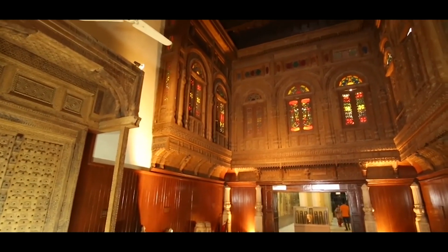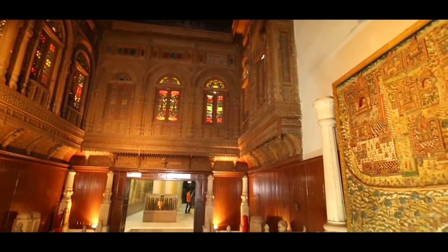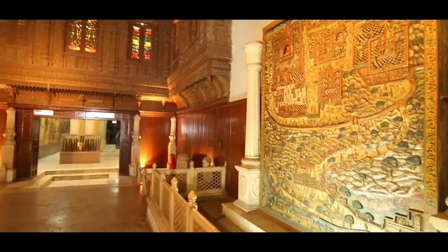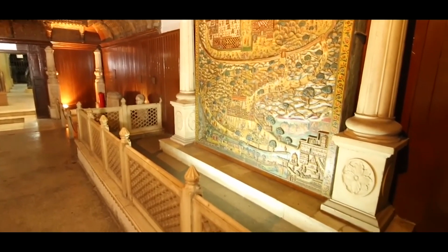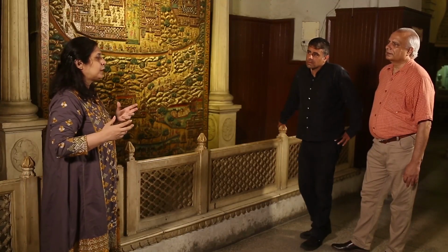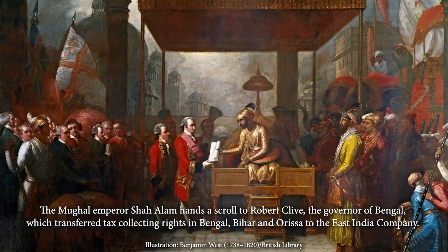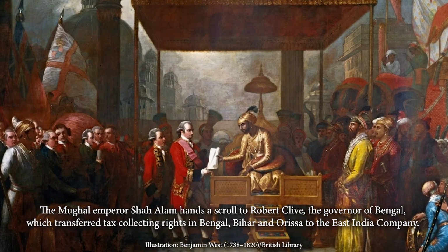So now we are entering this gallery, and we will talk about the arrival of the British to the subcontinent. I think this is a beautiful piece that shows the railway, which we characterize as something the British brought to the subcontinent. They came in as merchants, but then started the typical thing, a mixture of making alliances, strategic alliances, and also capturing certain places as well.